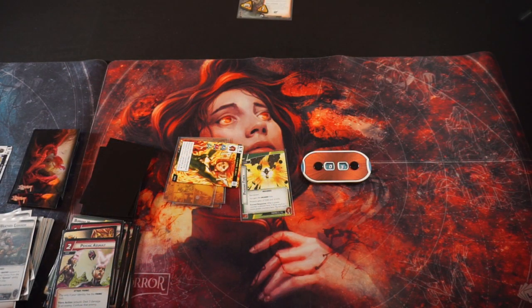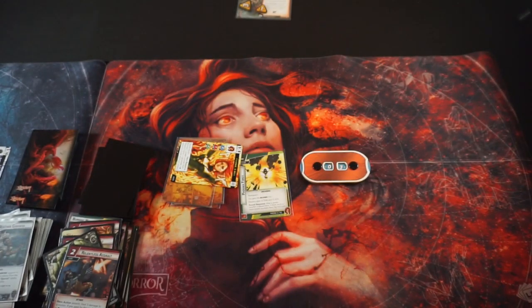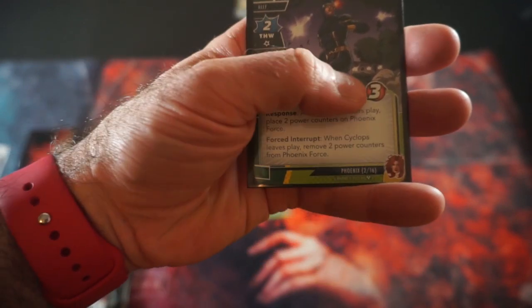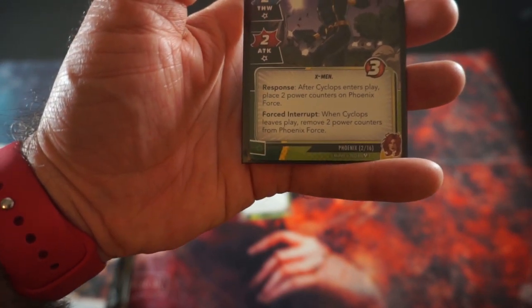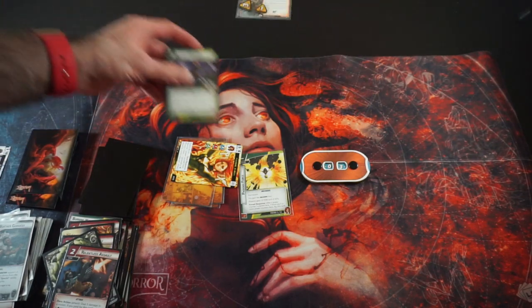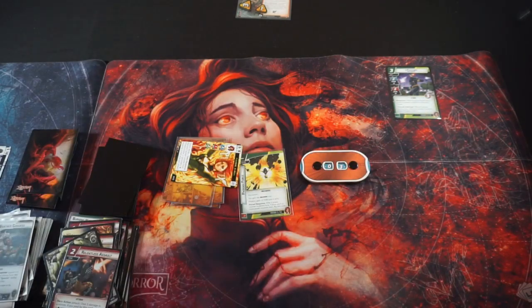Phoenix's first action is she's going to pay a Strength and a Relentless Assault for 3 resources to play out Cyclops Scott Summers, also a character. Thwarts for 2, attacks for 2, takes 1 consequential damage back either way. 3 health to kill. Response: after he enters play, place 2 power counters on Phoenix Force. Forced Interrupt: when he leaves play, remove 2 power counters from Phoenix Force. So we'll put him up here. Then we'll put 2 power counters on Phoenix Force.